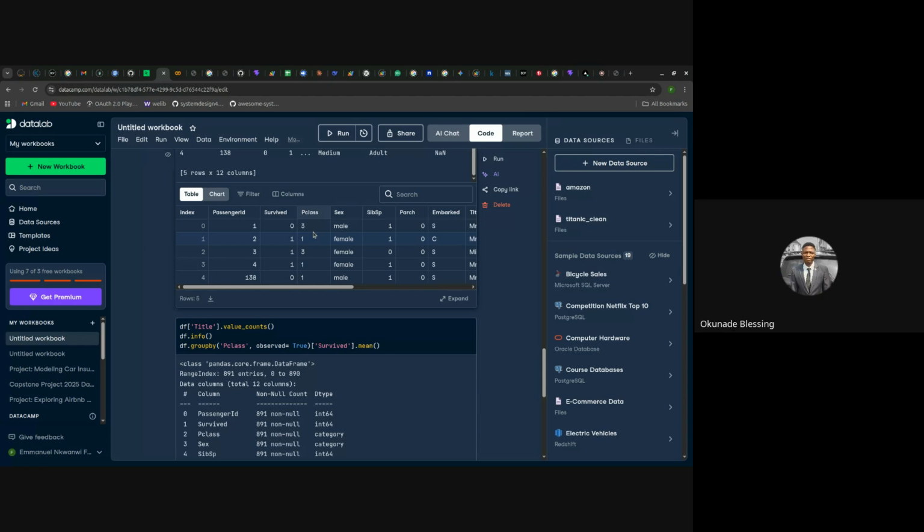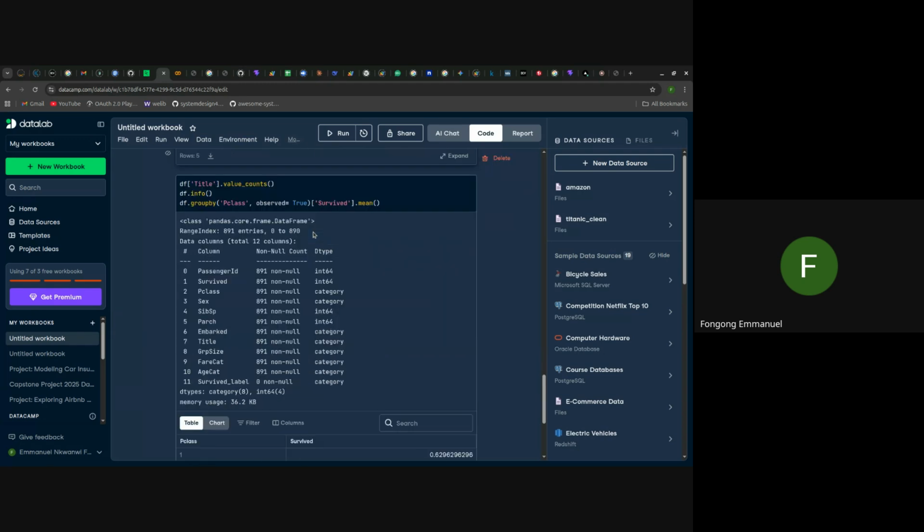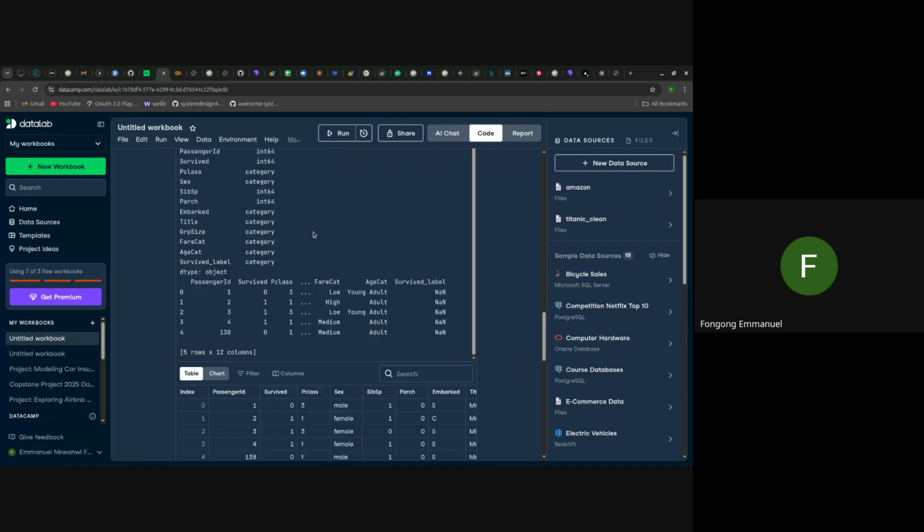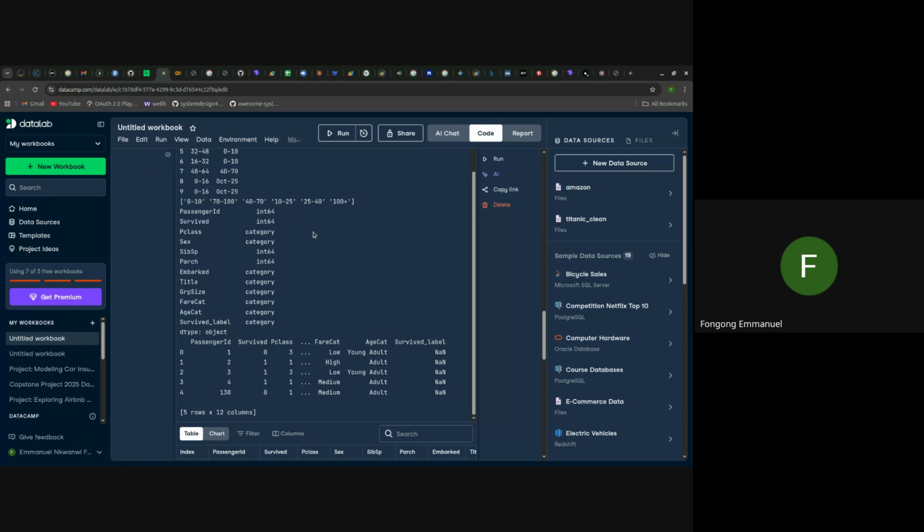Then we put the category to that. I think we already checked that category before. There was one rare title. We can always set it so that our column is going to have just those four categories.